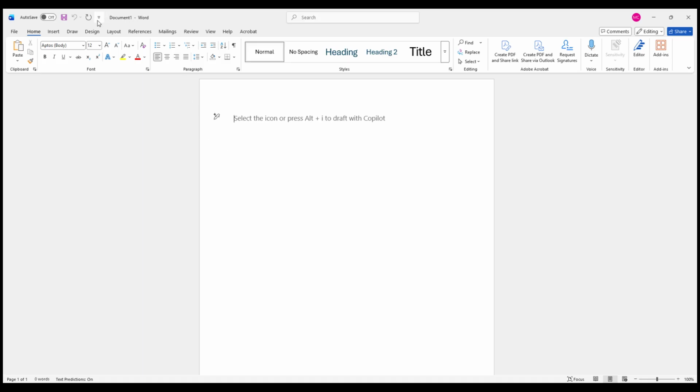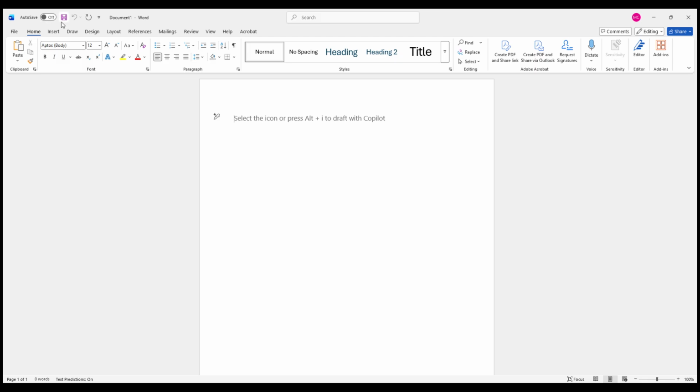So starting in the top left, this is your quick access toolbar, and you can adjust which options show here by clicking on this down arrow. Then you can click on the ones that have the check mark to remove it, or you can click on one of the ones that don't have the check mark to add it. And starting in the top left, we have the autosave option, which is toggled off, but you can toggle it back on if you want to automatically save your changes.